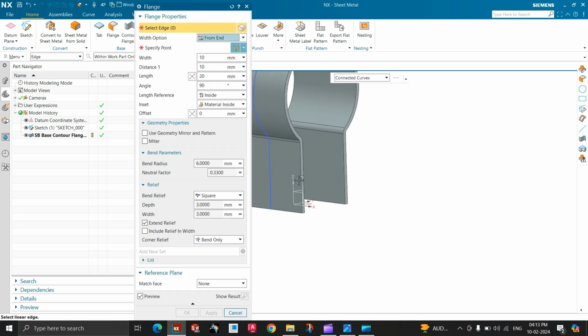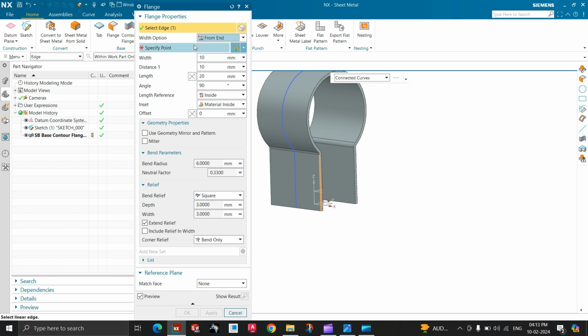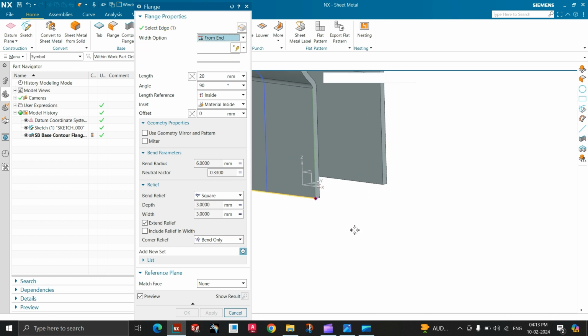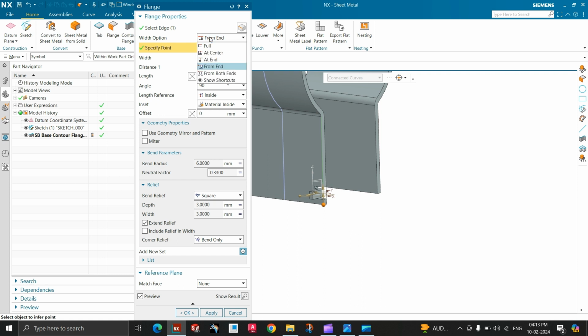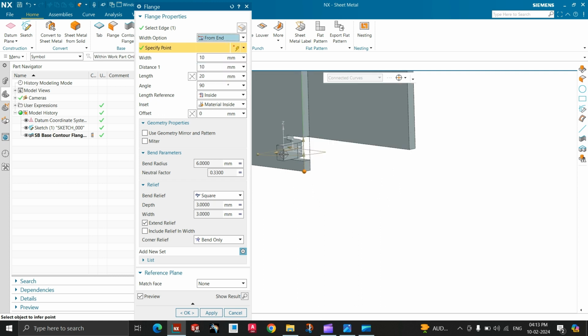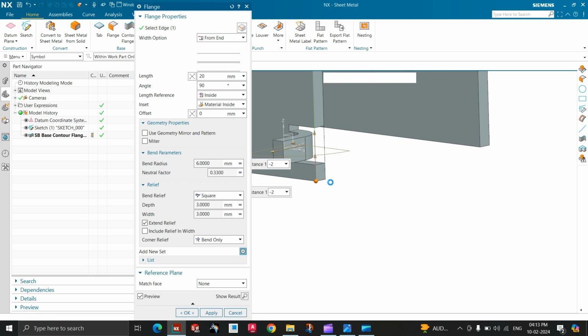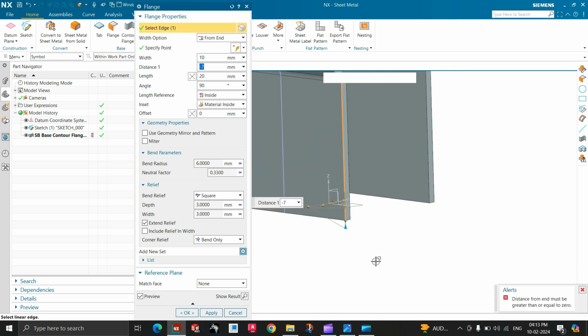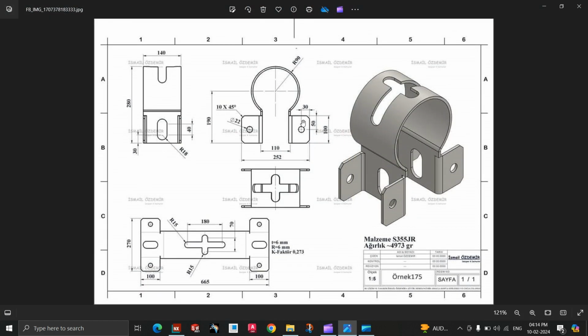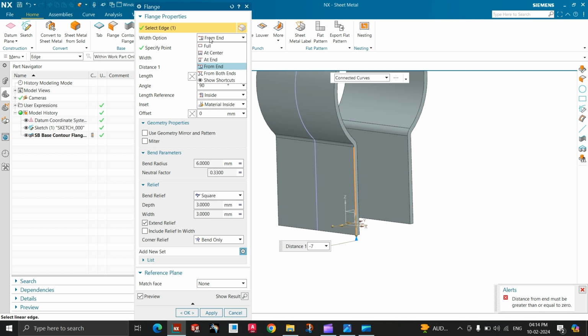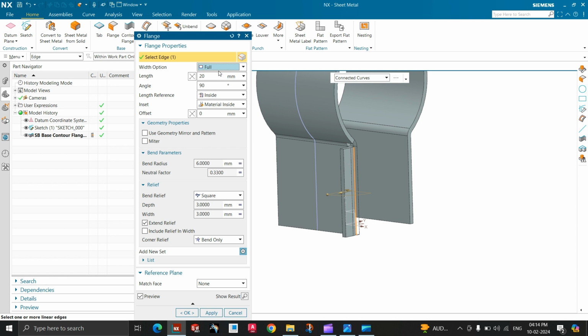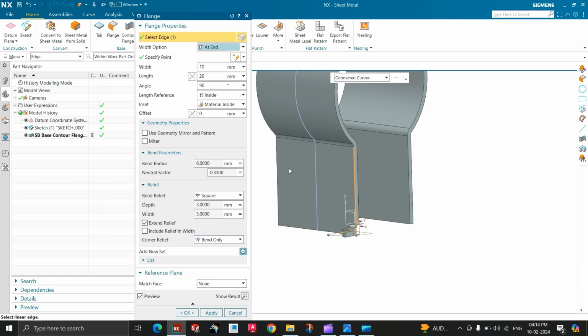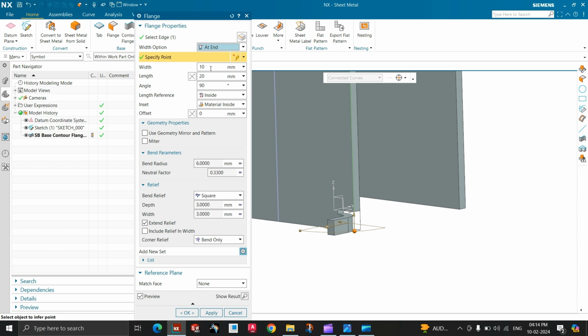Once we select this for the flange, we have to define the point from which end we want the flange. So we want this flange from the end, and this distance is mentioned as how much? From here it is 100 mm. So we don't want full, we want from the end. So from this end it should be 100 mm. Okay, so we'll just extend this, so this is 100 mm.